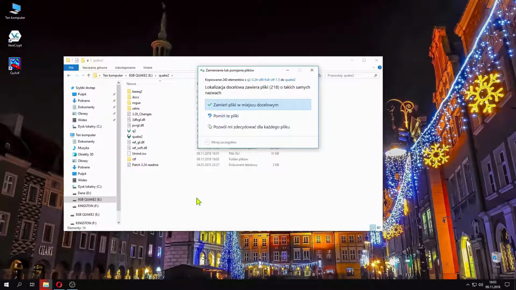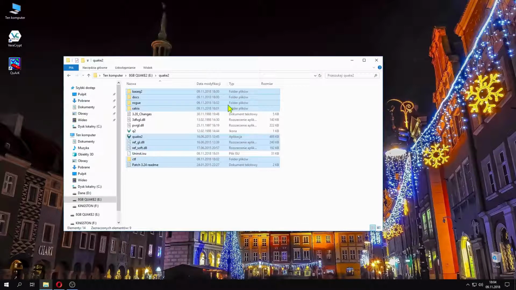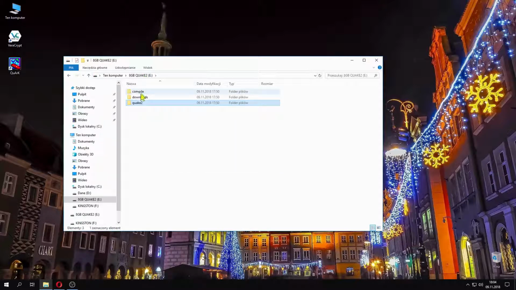If system will ask for permission to change existing files, click yes. Okay, it's ready.